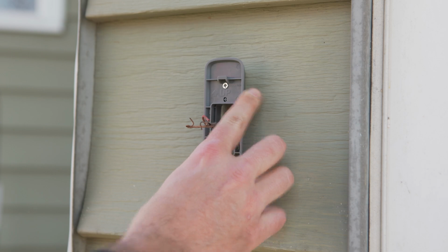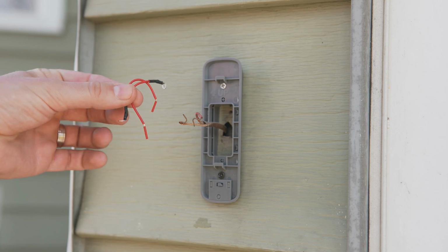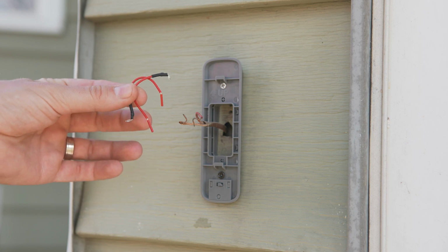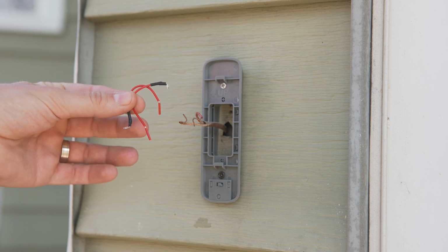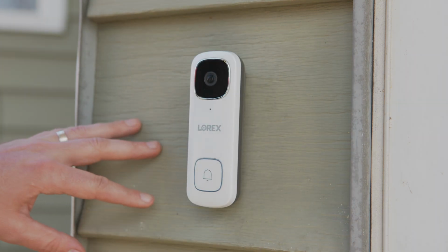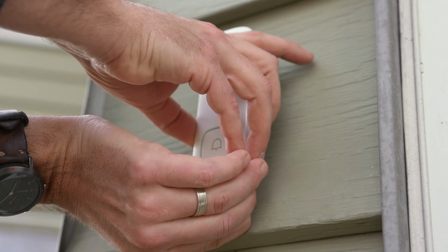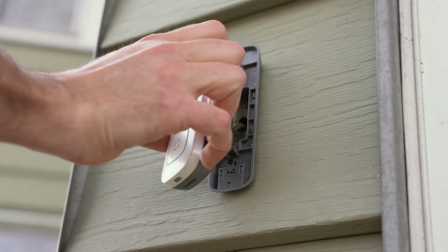With the main bracket mounted, it's time to connect the wires to your doorbell. If the wires are too short to reach the connection points on the doorbell, Lorex has included extenders to help make the cables longer. With the cables attached, the doorbell snaps onto the bracket without any additional screws holding it on. To remove the doorbell, there is a special tool that can be inserted into the bottom of the doorbell to pop it off of the mount.